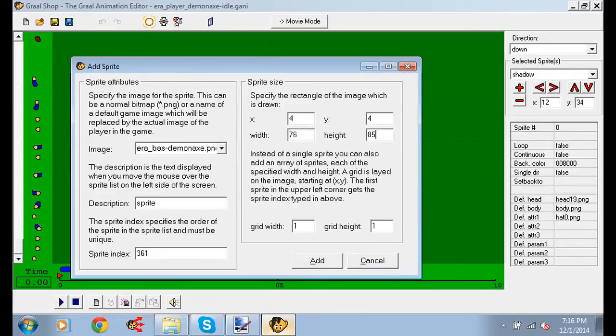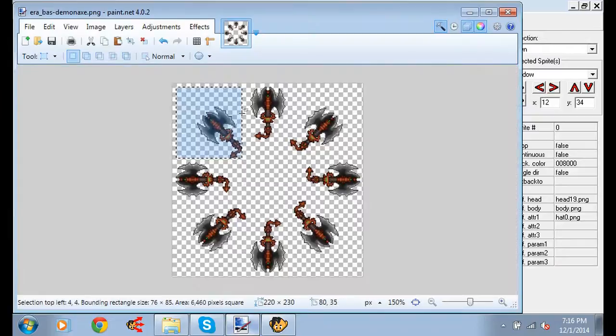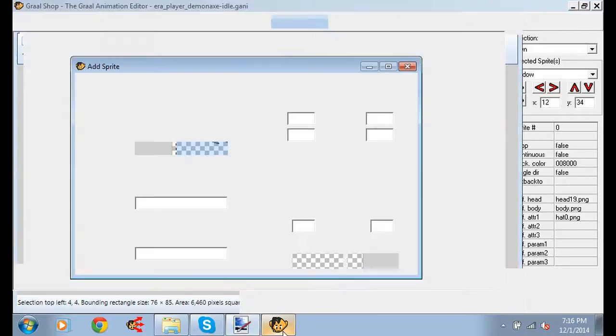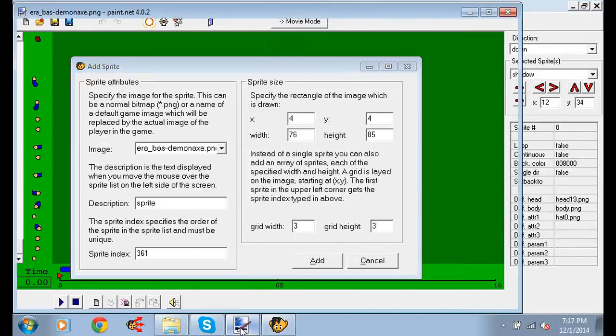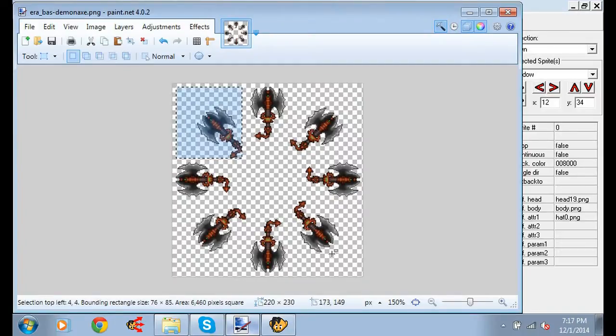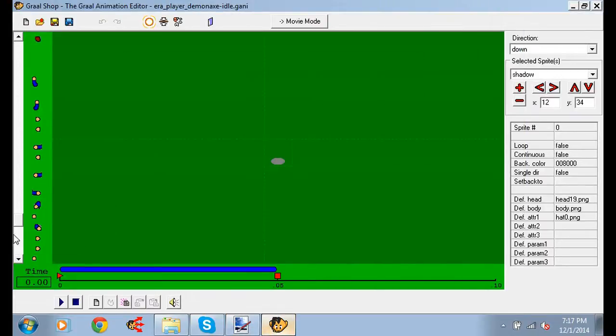You can see why I love this program, paint.net. It's very convenient. And here, typically you would just leave this as 1 by 1 if you're going to individually add sprites, which is an option. You don't have to use this tool, you can just specifically click out each one, but I find it to be much faster to add all 8 sprites at once. So 3 by 3. There you go. In case you're wondering why I did that, it's because it's a 3 by 3 grid. 1, 2, 3, 4, 5, 6, 7, 8, 9.